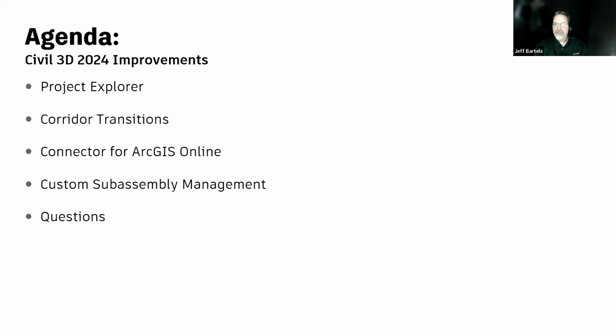And then finally, subassembly management. We looked at how PKT files are now retained. The path to them is retained and saved at the drawing level. So if a PKT file is changed, we can update it very easily, just like an external reference, whether you edit the file or whether the file ends up in a place where it shouldn't. You can still correct things very easily.